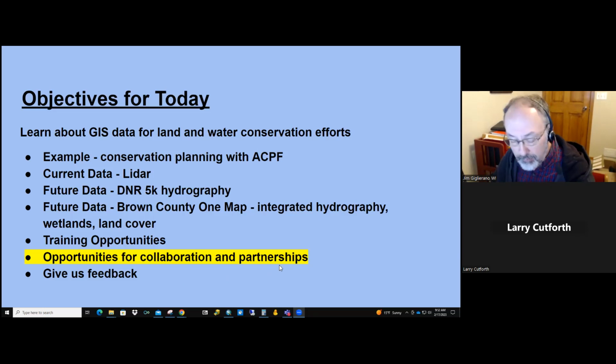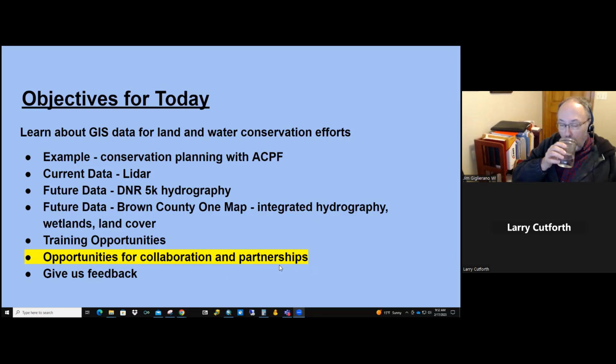Well, for hydro, I mentioned a few ways we might want to partner. I think we want to try to do more outreach to counties and other organizations to see how we can collaborate to get it done.